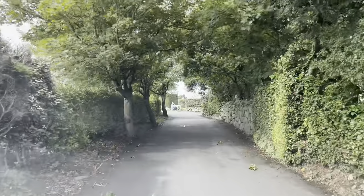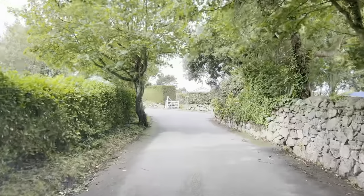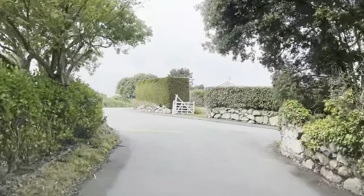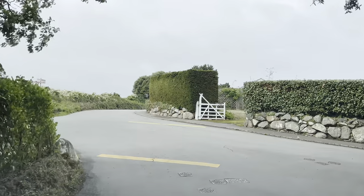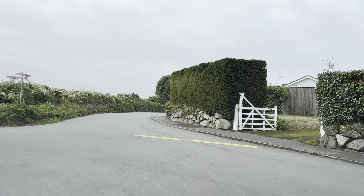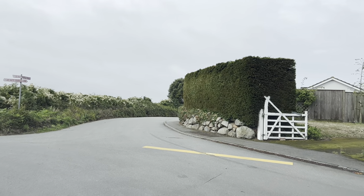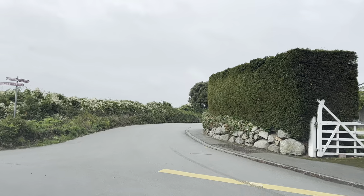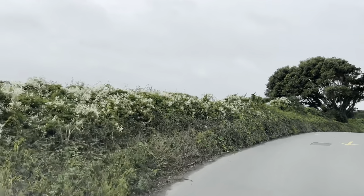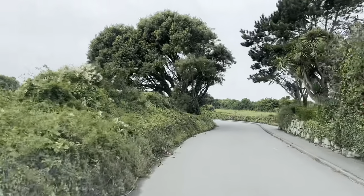Just a bit of information for you: if you look down on the road, that yellow arrow just going past means there's a yellow line coming up, so it's always handy to see that if you're not familiar with the lane you're in. We could go right or left here — right's going to take me back to the coast road. I'm going to go straight on down this lane. You see the size of the road has just increased a little bit now, so it varies as you drive around.